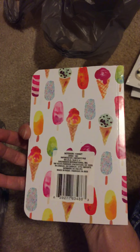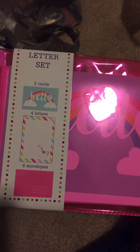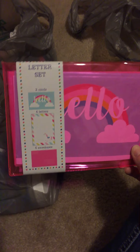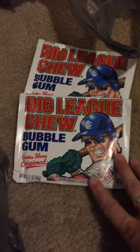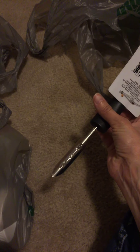This is something else I've seen being hauled — it's a little letter set. You get two cards, four sheets of paper, and six envelopes, all in a little plastic holder. I thought it was cute; it would be nice if you still write letters to anyone. I also went back to baseball stuff and got each of my boys a pack of Big League Chew bubble gum. And I picked up a vegetable peeler — hopefully it works well. That's the end of bag number two.